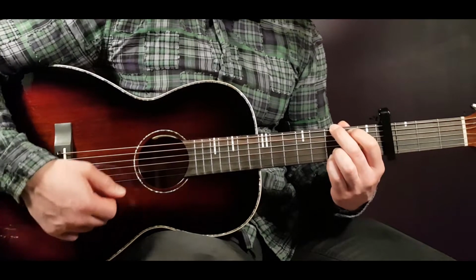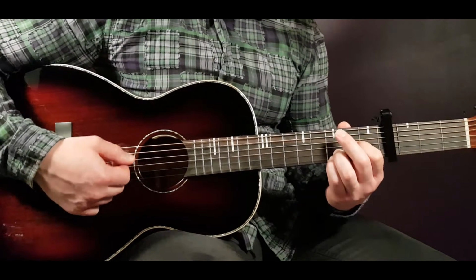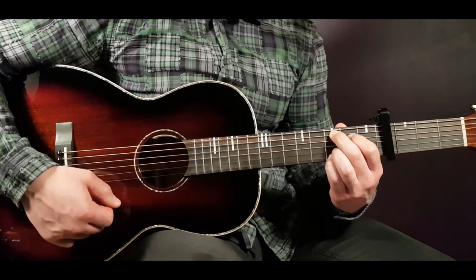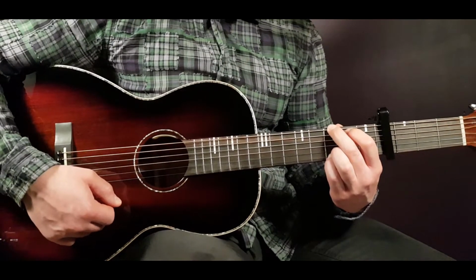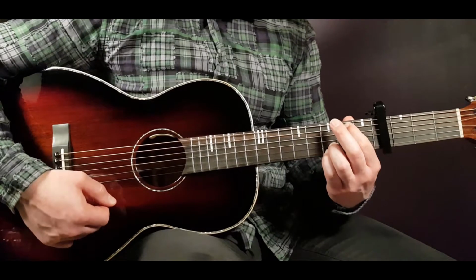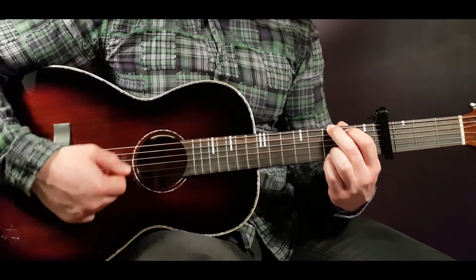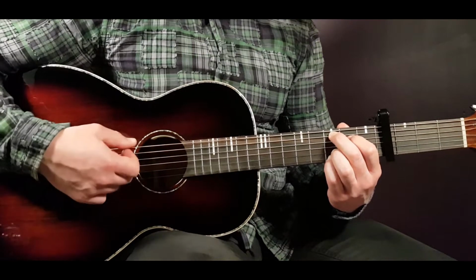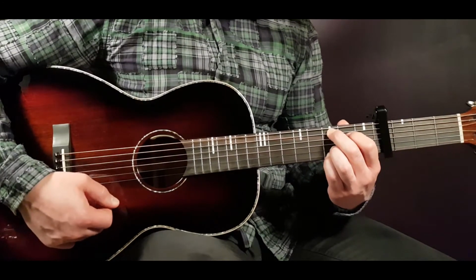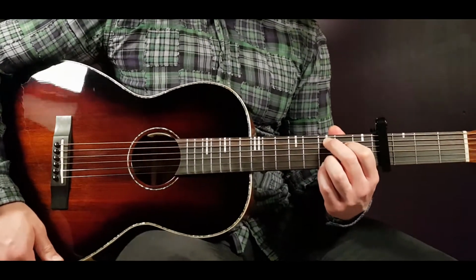We're going to play 2 G's and 2 C's, and 1 D, 1 E minor 7, and 2 C. Yeah, I think you get it. So 2 C, 1 D, 1 E minor 7, and 2 C. This round you play 2 times. And when you play it 2 times, you are at the pre-chorus.